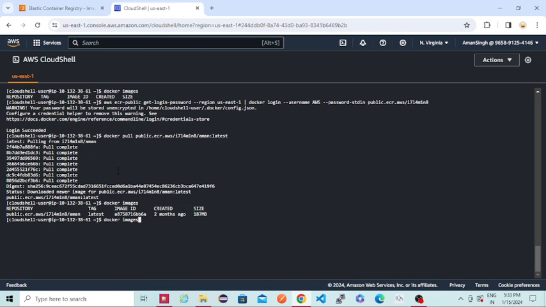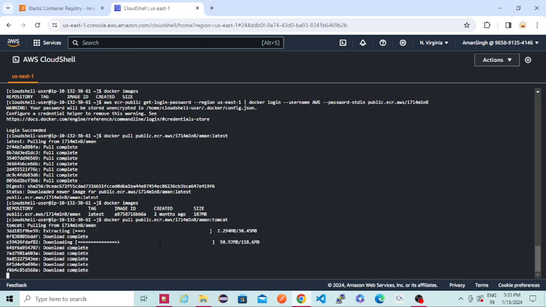In the same way, if you want to pull the Tomcat one, you need to give that as Tomcat. The repository name is the same; the only difference is the tag is Tomcat. So see, the download is completed. It is pulling that image and now extracting those particular parts. Once this is completed, we will be able to see both the images in our cloud cell. So let it complete.